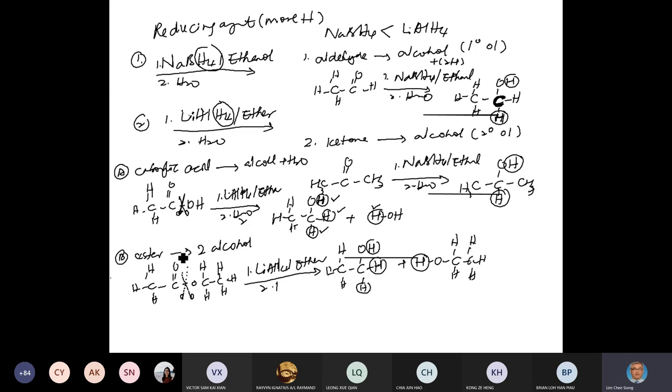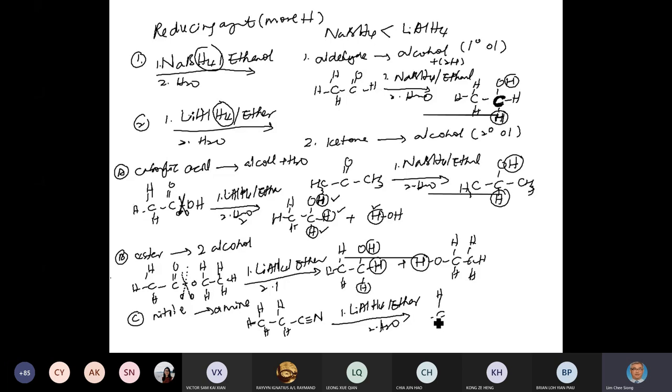Okay. So far, the students have done that already. They forgot about one more thing, which is using the nitrile, then finally they can form an amine compound. Okay, for example, just see the chemical structure like this, reusing also the more powerful reducing agent. Is it 4H that will be attached? I say yes. Where are the 4H? This is the 4H: 1, 2, 3, and 4. 1, 2, 3, 4. So you can see that totally 4H is mostly contributed from the different reducing agents to form the end product.